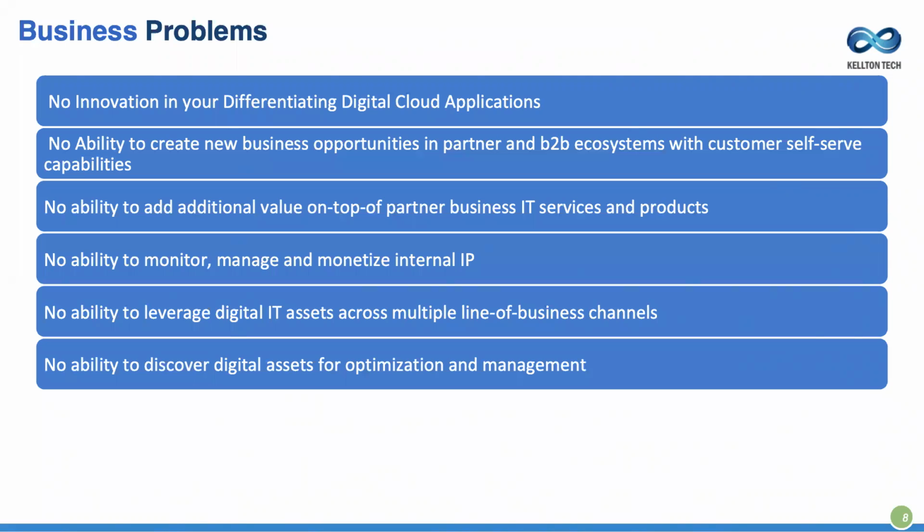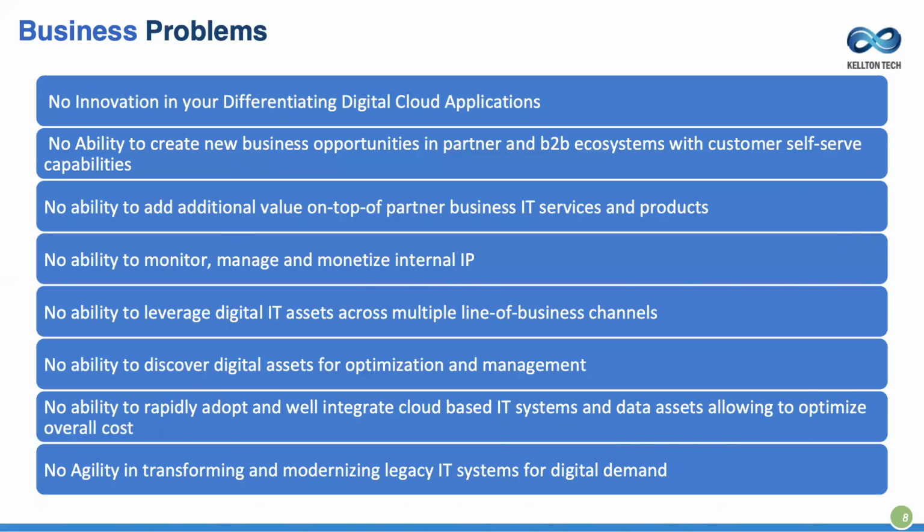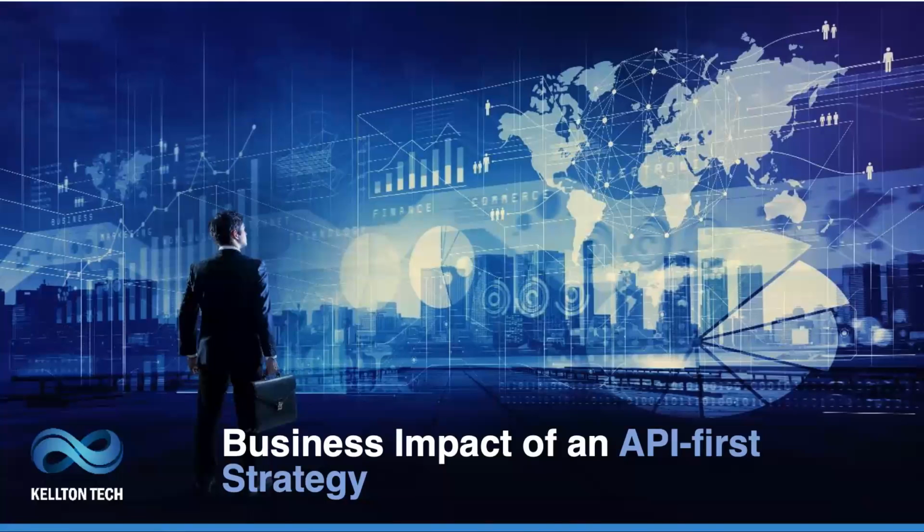Most of the enterprises, especially in IT asset management and optimization, will need an API-based strategy to optimize their IT assets, especially in the legacy applications and legacy modernization as well. Integrating with cloud-based IT systems, of course, the entire SaaS integration or SaaS components that you subscribe to, how would we rapidly adopt them? We cannot give our business a SaaS adoption roadmap of more than 2 months. So we have to be rapid. So agility and being able to transform and modernize your legacy IT systems, which sometimes we will never be able to get away from, are also problems an API strategy can solve for customers.